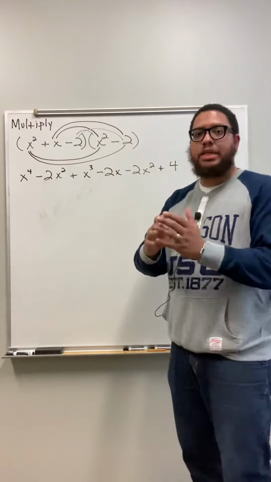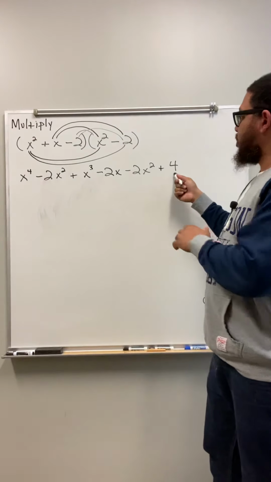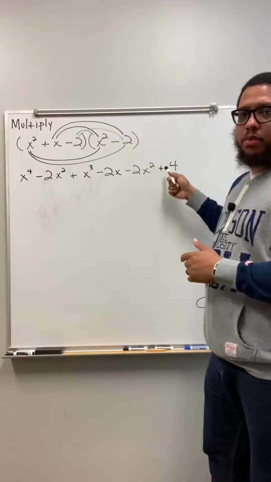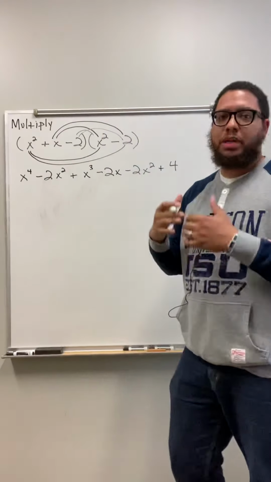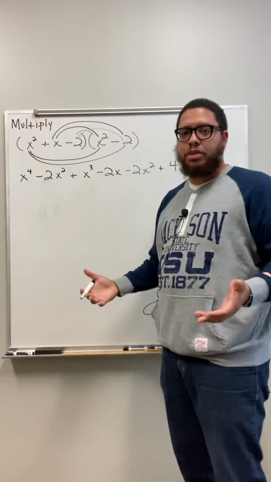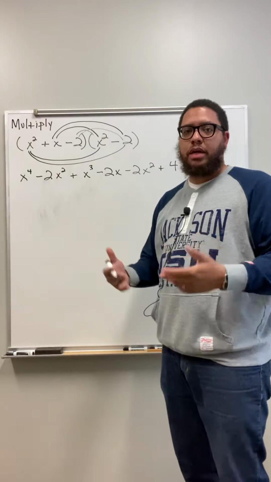Like this is a number, this is negative 2, but it's got a variable attached to it. So this is really an x squared. This is really an x. This is another x squared. This is a 4. So this is the type of number I'm talking about, but there's no other plain numbers. I think of them as plain numbers. All plain numbers are alike. So decimals, fractions, this positive 4, they will be alike.